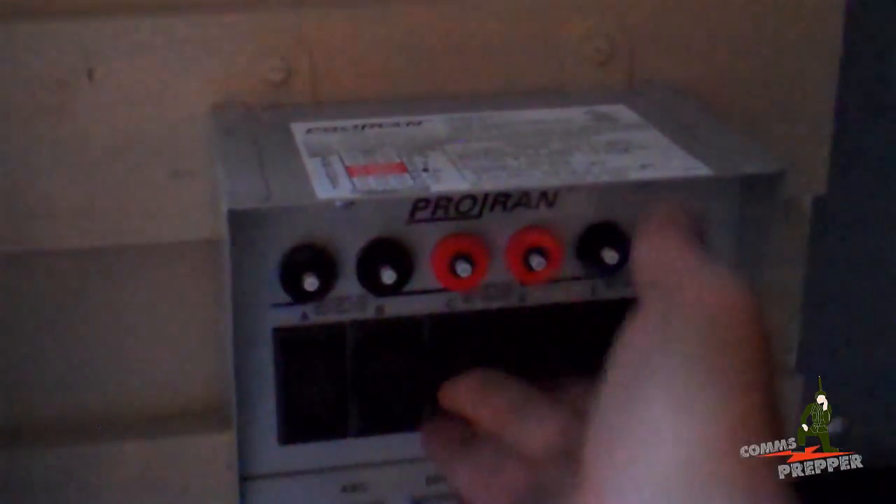We've simulated our power failure. We've got all of our switches in the line position and my neighbor is outside with his generator. We're going to go ahead and energize the house with his generator. And there we go — I picked six circuits in the house to run. We've got some lights out here in the living room, the outlets are hot, and the fridge is running. And we've got lights in the kids' room in the back and lights in the bathroom. The house is now running off of generator power with the manual transfer switch.